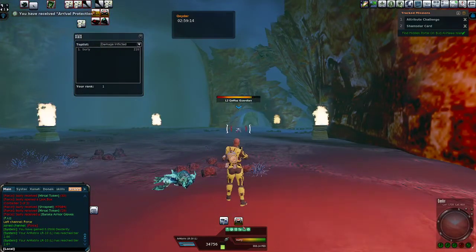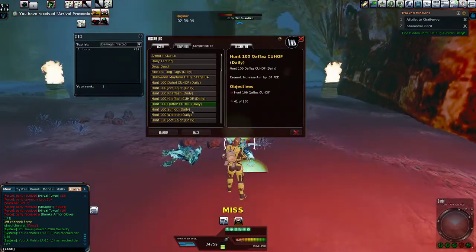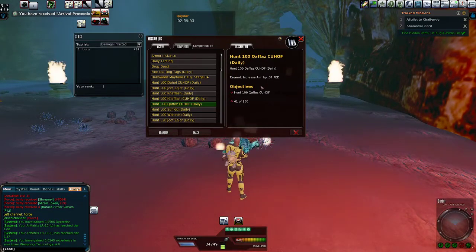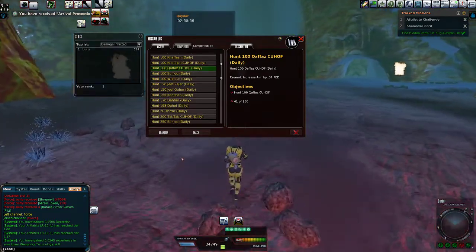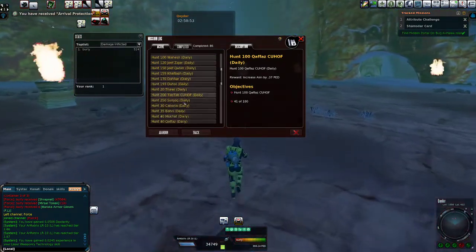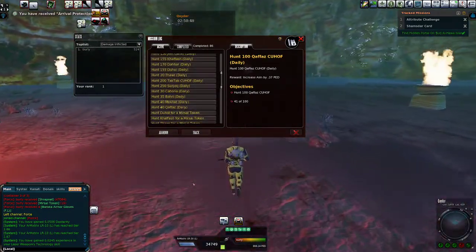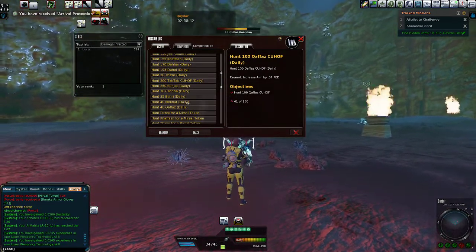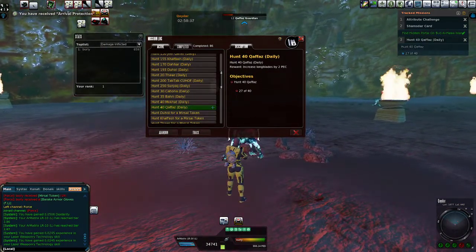And these are nice because they have a daily as well for long blade skill, I believe it was. Oh no, these aren't the CUHOF ones. So I need to find the normal one. And let's move on to find our next mob as well. Not sure if I'm overlooking it or if I just don't have it. Ah, there it is. Overlooking it, it was.